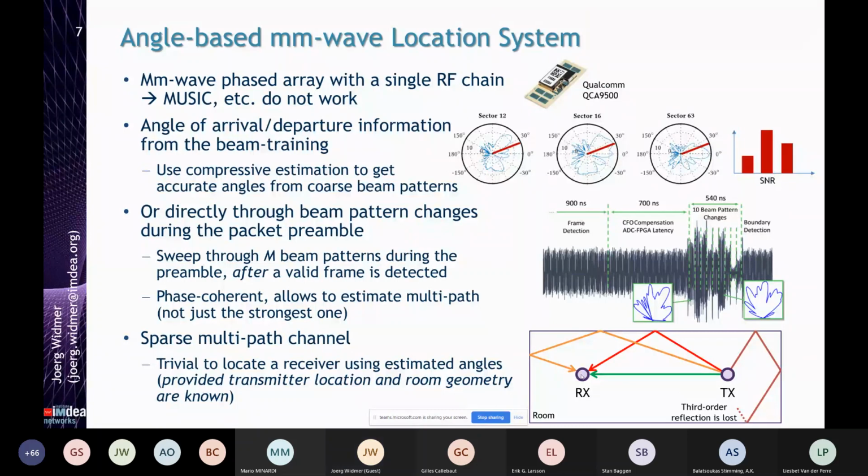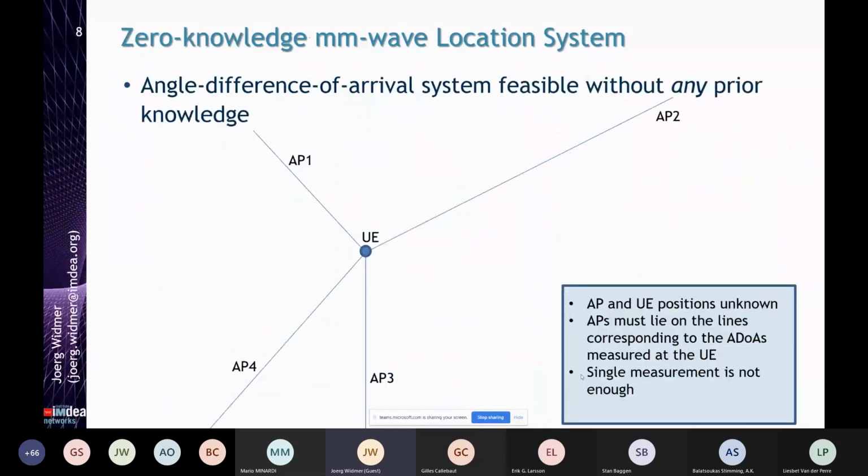Now, the problem with that is that in a real network, in a real deployment, you don't know where those walls are. You don't know where you are in the first place to then be able to locate the receiver. So what we're really interested in is a zero knowledge system that works on angles, or ideally works not on absolute angles, but on angle differences, right? So the only thing you really know is that, well, I see something at angle 10 degrees and I see something else at angle 20 degrees and something else at angle 180 degrees in my own local coordinate system.